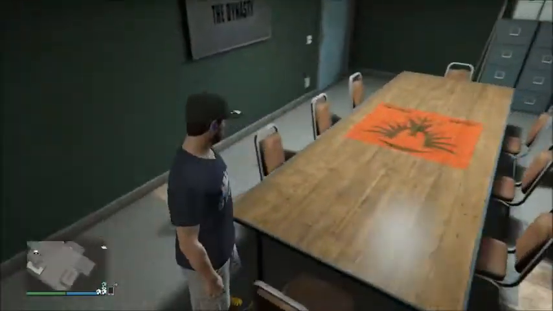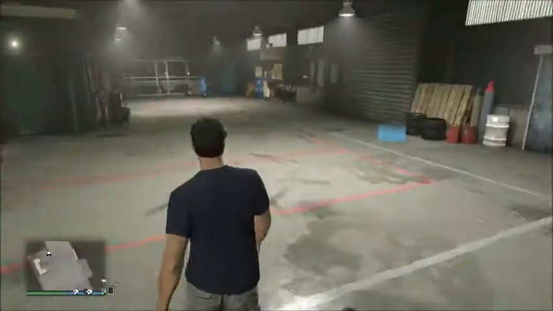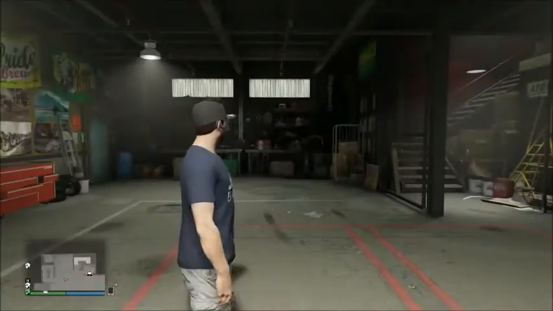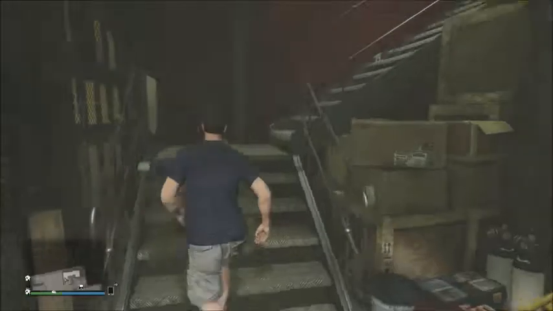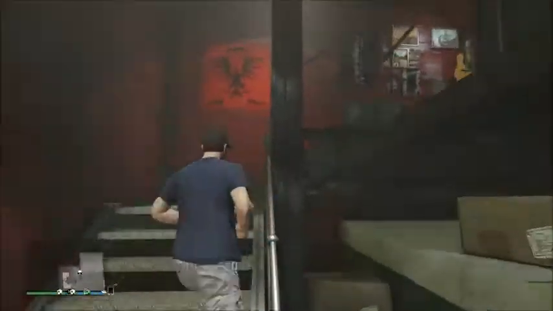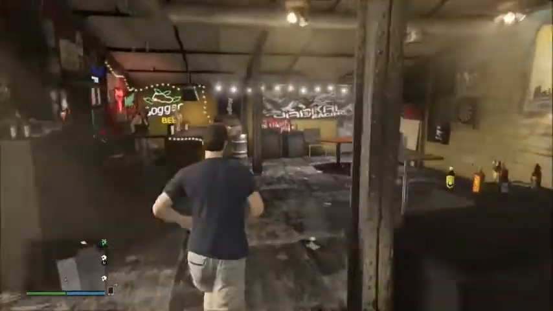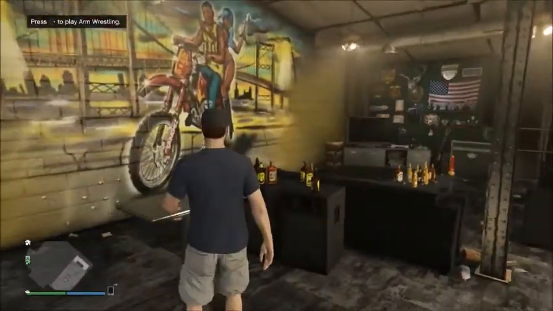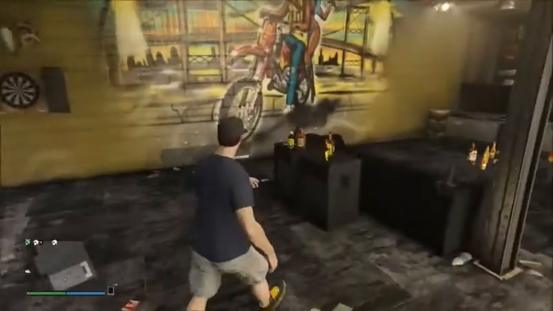Oh, there's the little sign right there. Looks pretty cool in here. Looks like a real warehouse-type clubhouse, like it should. So that's good. Alright, there's our logo again for Dauntless Dynasty, the crew. You got arm wrestling. And where's the darts? There's the dart board. Make sure we can do it. Yeah, okay.